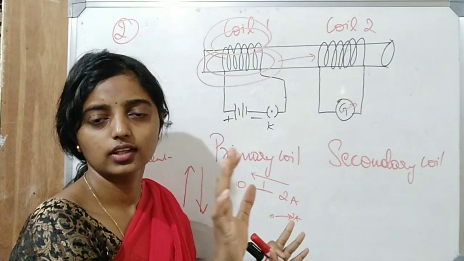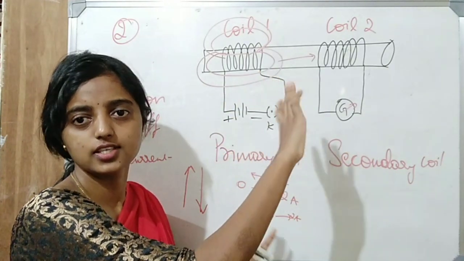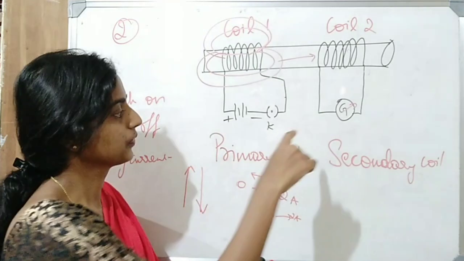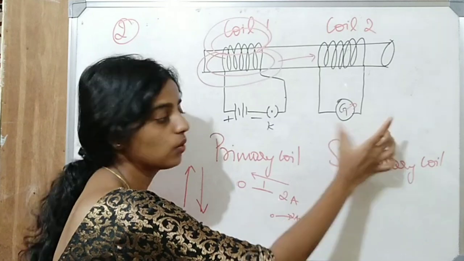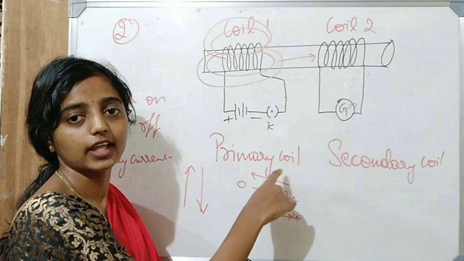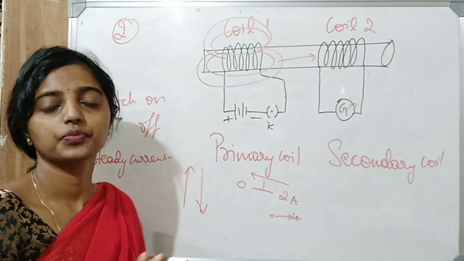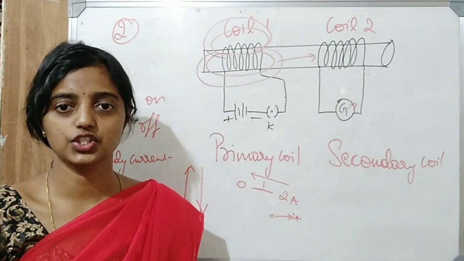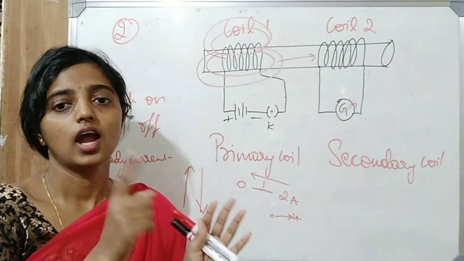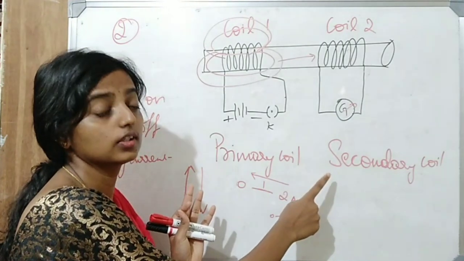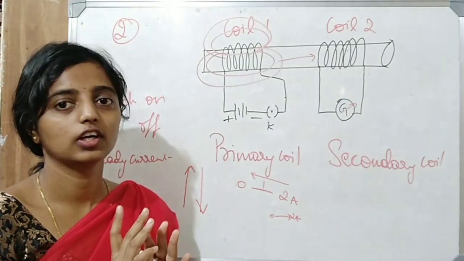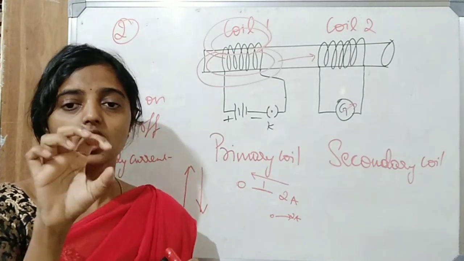The details, no need to write. The details are change in magnetic field and change in current, something like that. If you don't, just try to understand, no need to write that in your answer. The induced current will be produced in the secondary coil from the primary coil, and this phenomenon is nothing but electromagnetic induction. So now we understood both what induced current is from activity 1 and what electromagnetic induction is from activity 2. This is what we need to learn from this chapter, under this topic.